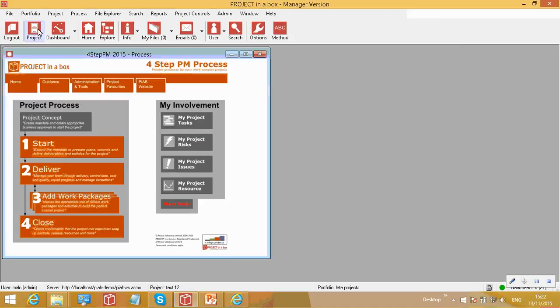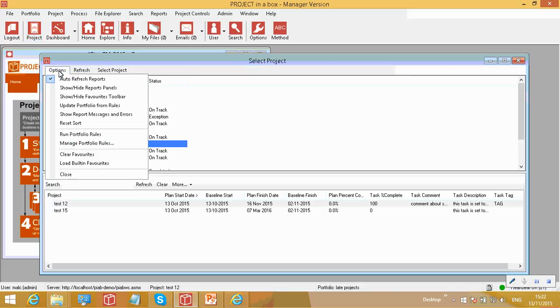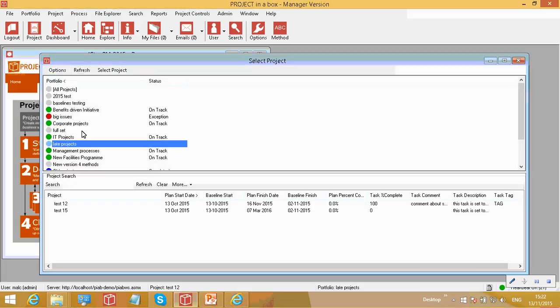So when we come to select projects, so we come into our location here, and if I want to see exactly which ones are in there, I can just run the portfolio rules. It'll run through all that data and just confirms to me that there are just these two projects. If something else had just gone overdue, it would now be appearing in the list. So really quite useful for dealing with large numbers of projects, and making sure that you're not constantly chasing around picking up particular things, but the system's doing that for you.